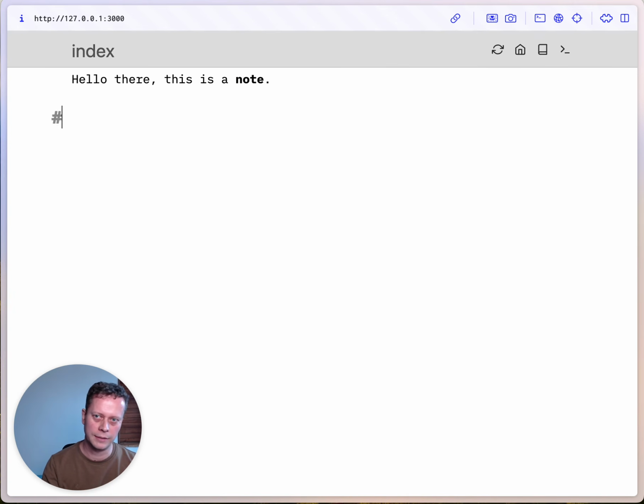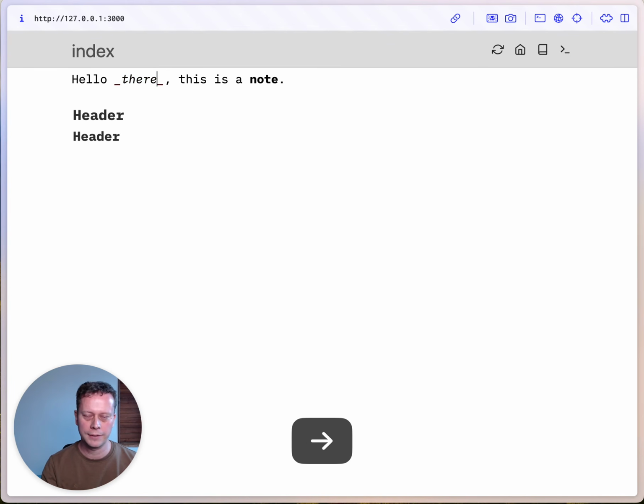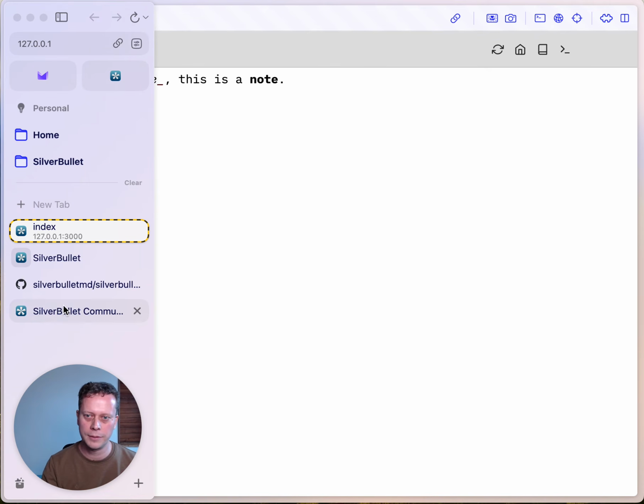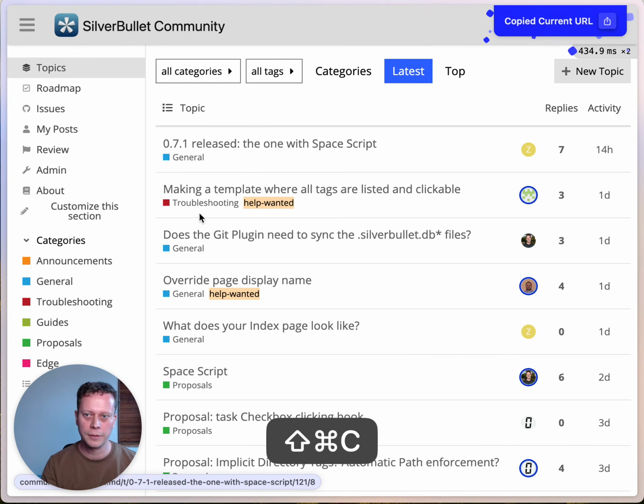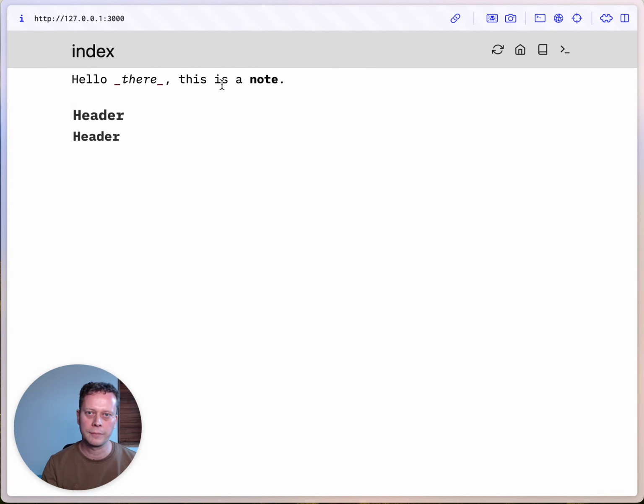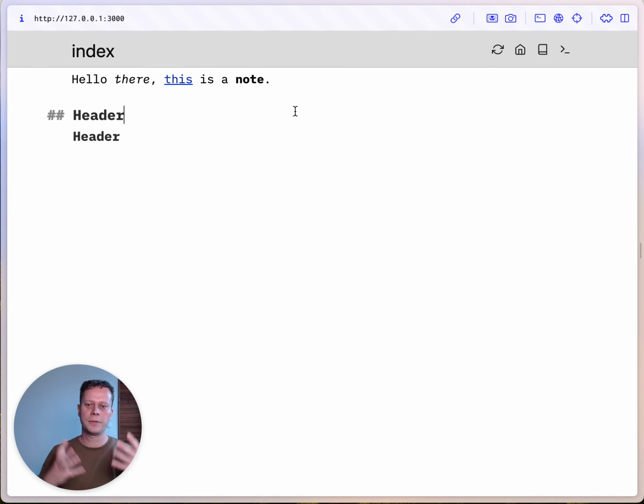And you can do different things, right? You can create a header, you can add another header, you can make things italic, you can say, you know what, I have a link I want to paste in here, like here's a SilverBullet community, and the moment that you paste that on top of, for instance, a selection, it will use this Markdown syntax for links, and then you can click on that link and you go to that page and so on, right? So in principle, this is where it starts, right? It's a nice, clean Markdown editing environment. And if that's enough for you, great. This is the tool for you, but we can go a little bit deeper.